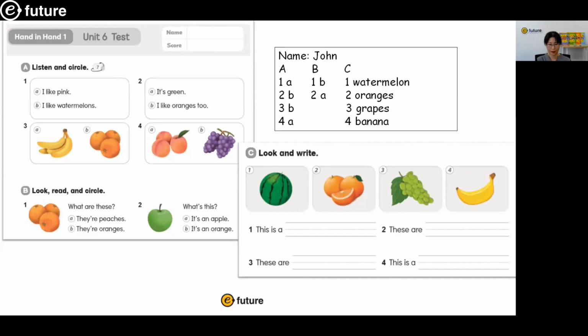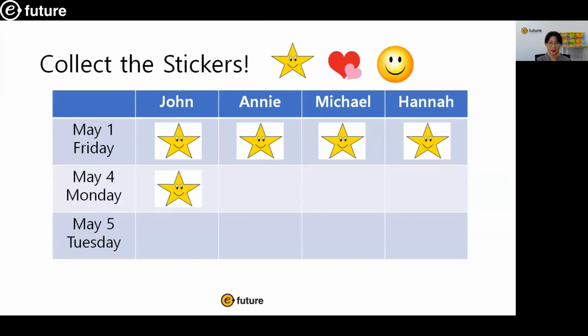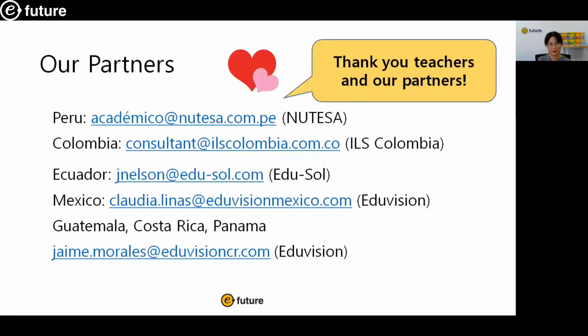Okay, so you can do the test, and you can give stickers to your students. You cannot actually give the stickers physically, but maybe you can collect the stickers like this for the students and show this to your students. Okay, you can change the stickers. You can have stars or hearts or smiley face. Okay, John, you have 2 stars. Okay, Annie, you can get heart next time, and you can encourage the students. Okay, so this is for like personal interaction with your students.